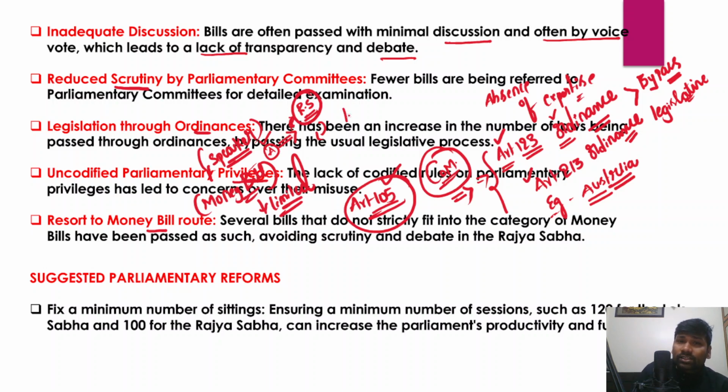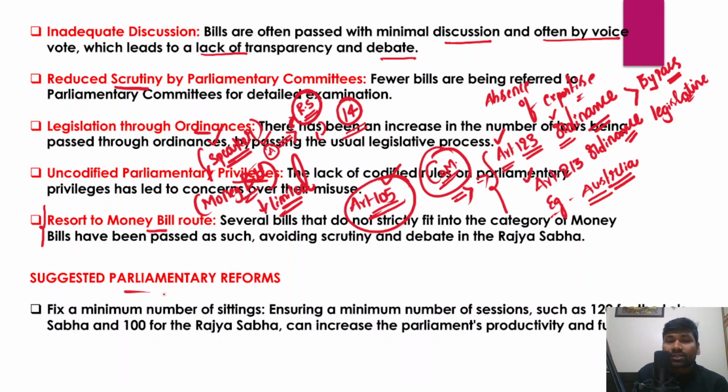So even if Rajya Sabha does not take any decision on the money bill within 14 days, this money bill is considered as passed by the Rajya Sabha. So therefore it clearly indicates that Rajya Sabha has a limited role with respect to money bills. So resorting to the money bill route is also another major concern in the parliamentary form of government. I hope you have understood this.